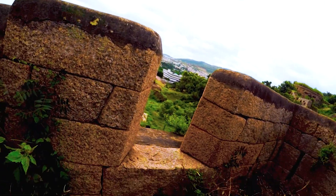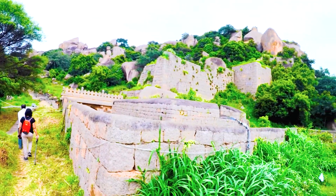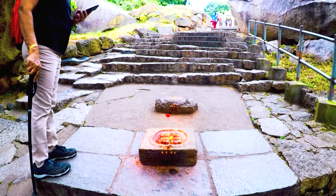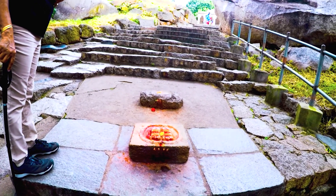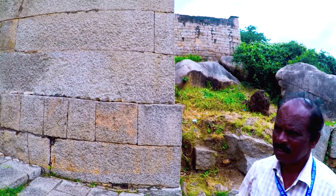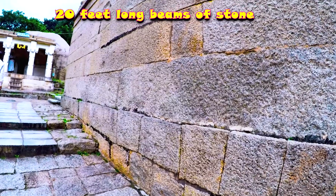The top construction looks like an Islamic-style opening — square slots for arrows, bows, or rifles to fire. This is the footprint of Ardha Nari Nareshwar, or Shiva-Parvati, and they were worshipped by the Naika kings of Chitradurga. Look at the stone beams placed in this wall — they are more than 20 feet long. We don't know how they were placing them on top of one another or how they were able to cut such long beams.